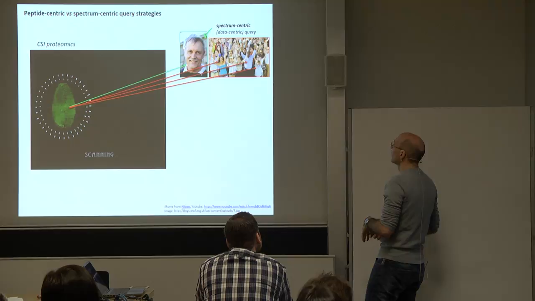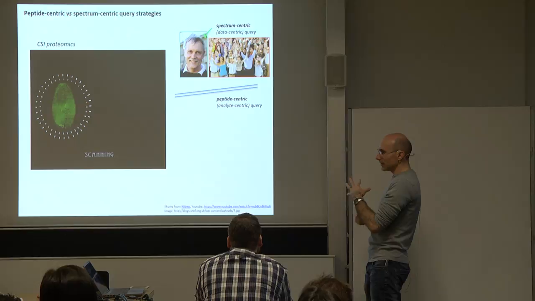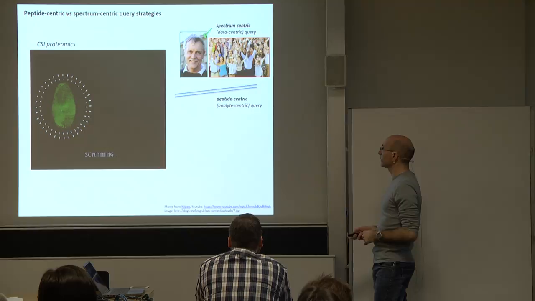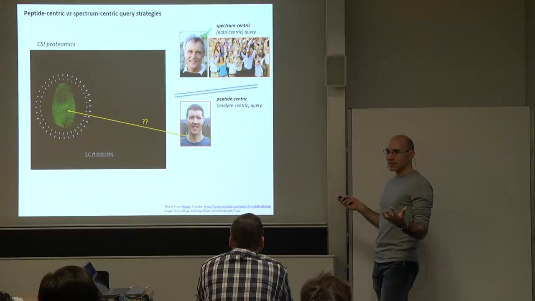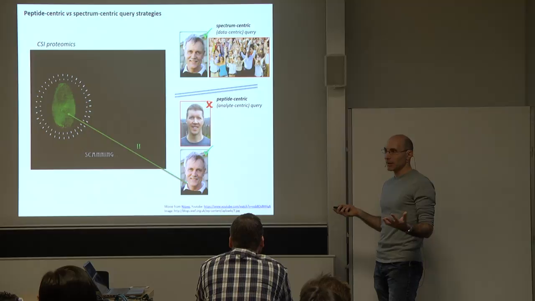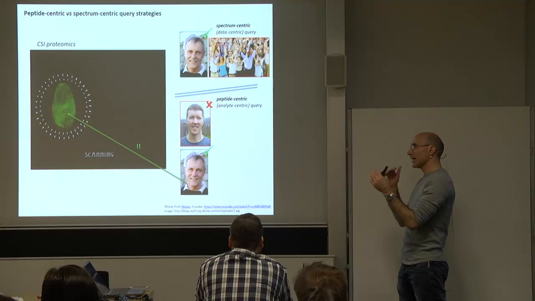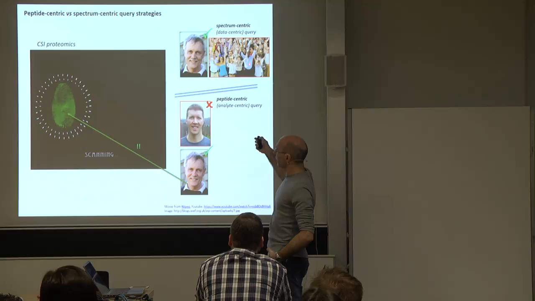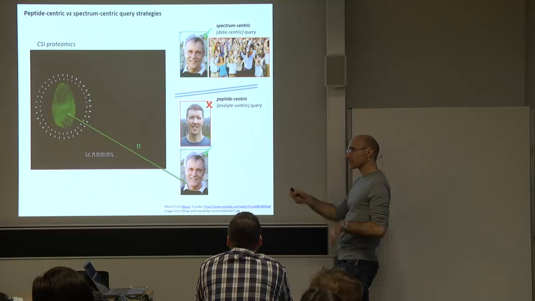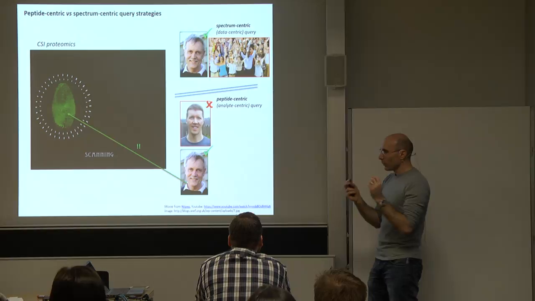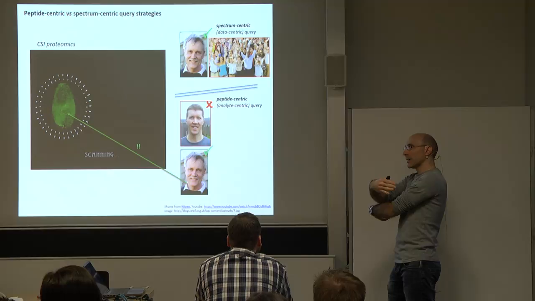As a comparison, you can understand the peptide-centric approach as the completely opposite way. Here you don't start from the data, you start from the list of people. You take the most likely people that were on your computer this week and ask, did this guy touch my computer? No, it's not him. Did this guy touch my computer? Yes, it's him. So you can see the directionality of the question is very different. In one case, you started from the data and interrogated a set of people. In this case, you start from the people and you interrogate your data, right? This is a joke, but it helps you memorize what peptide-centric and spectrum-centric mean, and how they start from different directions, with completely different hypotheses for how you query your data.